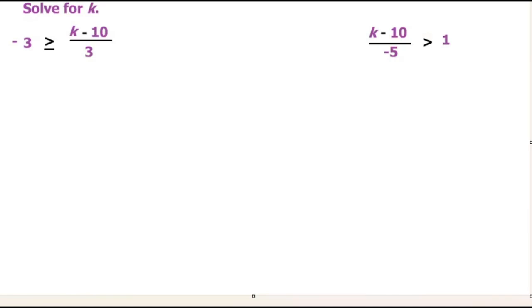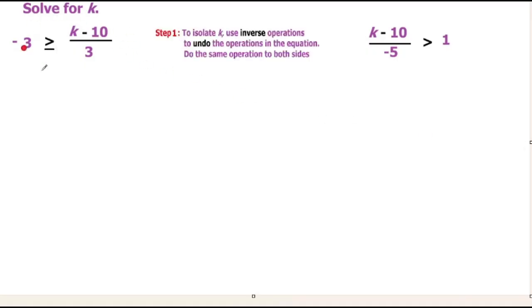In this video, I'm going to teach you all the tricks you need to know on how to solve multi-step inequalities. So we're going to do two of them here, okay? And it should cover all the tricks that you need to know for these types of problems. So let's start with this one.